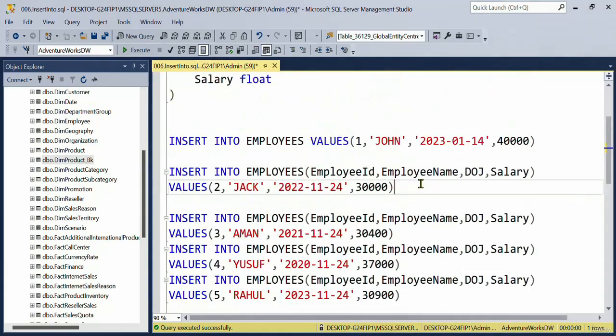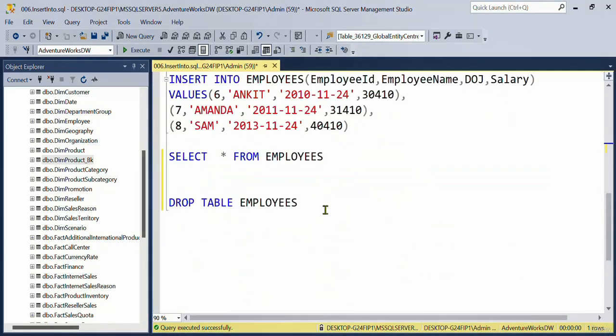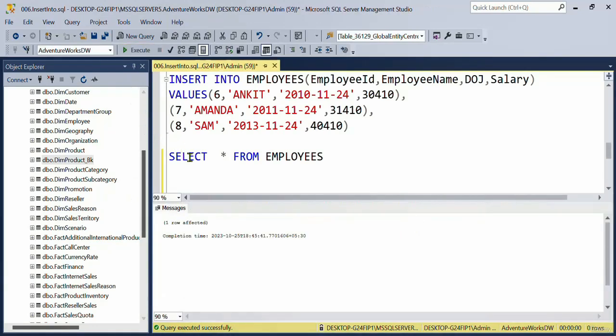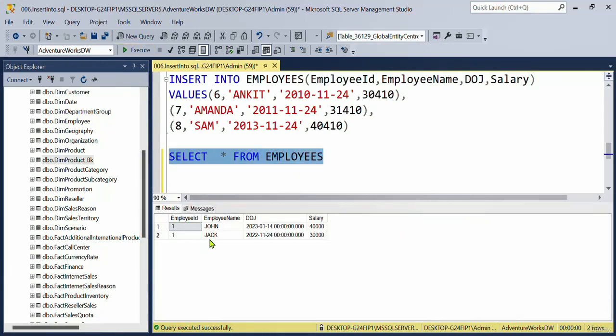Let us now take this row for the second employee and try to insert it. But purposely or maybe unintentionally, I keep the employee ID the same and run this. So no doubt the data will go through, and once we select, we will see the data. Now there is a problem with this data. Although we have inserted data, it has gone through, and there are no errors, that is fine. However, if you look at the employee ID, there is a problem wherein both these employees have the same employee ID, and this cannot be practically possible.